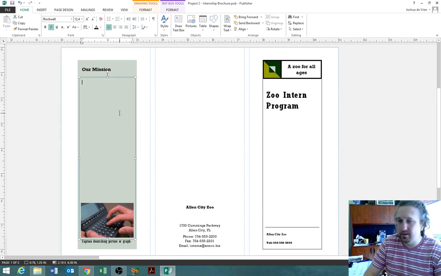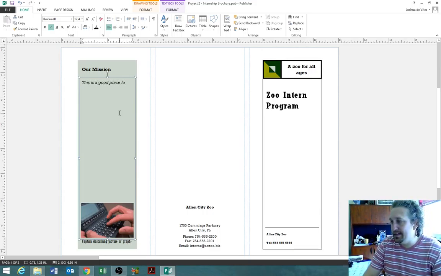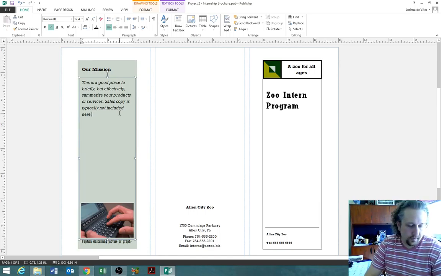I don't want you to do that, and neither does the textbook. I'm going to erase this and start again. This is a good place to, now instead of me actually hitting enter to signify a new line, I'm just going to push space and keep typing. Notice how the text is actually changing itself as the next word or series of words gets typed in. So if the word is automatically too long, then it'll just put it to the next line. And that's exactly what we want here.